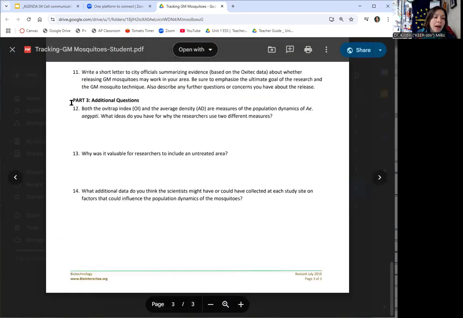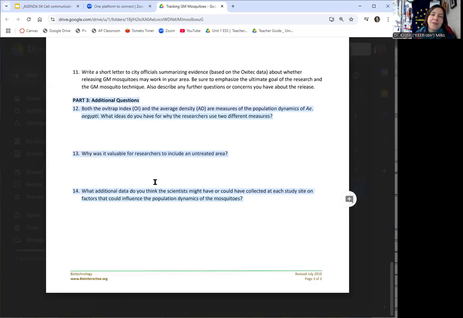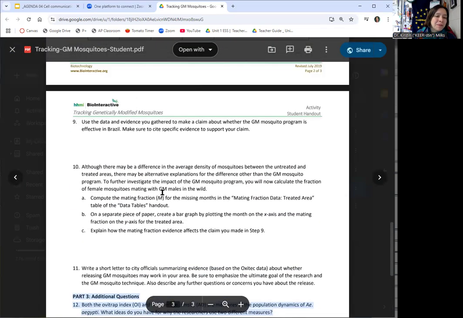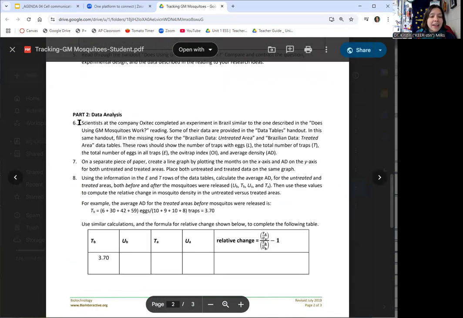Also, while I'm thinking about it, I'm not asking you to do part 3 this year because of the 2 hour delays. So go ahead and cross that off, or just write on the PDF if you're editing a PDF directly, not to use that one. So here's the data analysis.